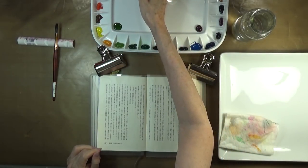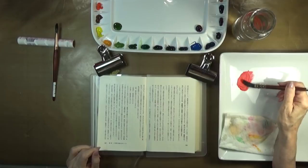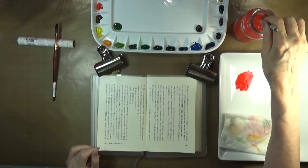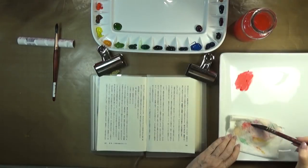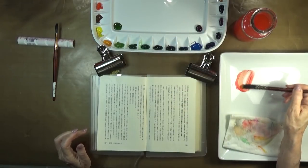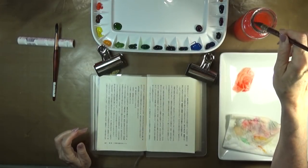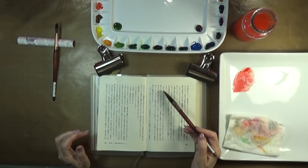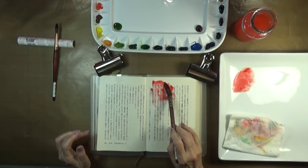I'm going to go up here to my red, add a lot more water to it, and maybe just a touch of yellow. Go back to my red, and let me just add some in spots here and around the page.